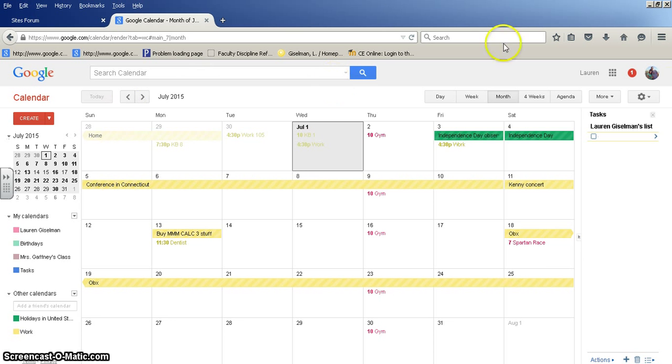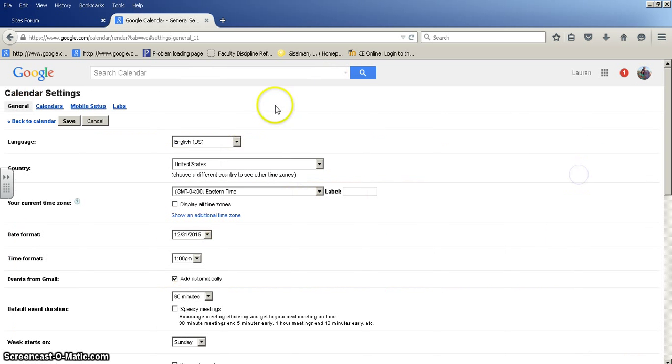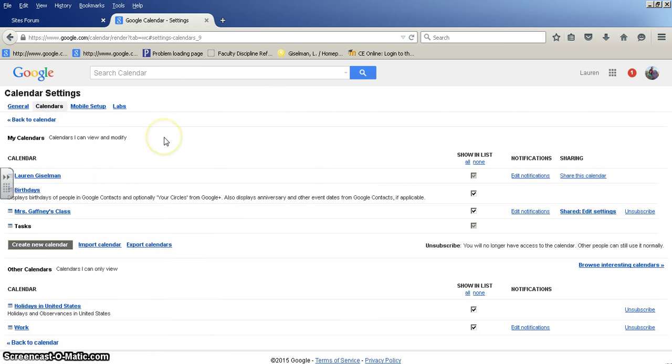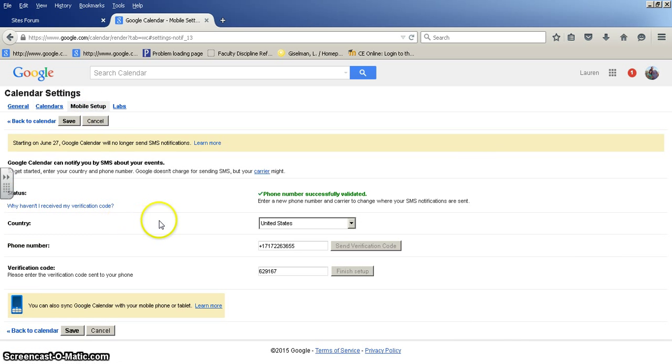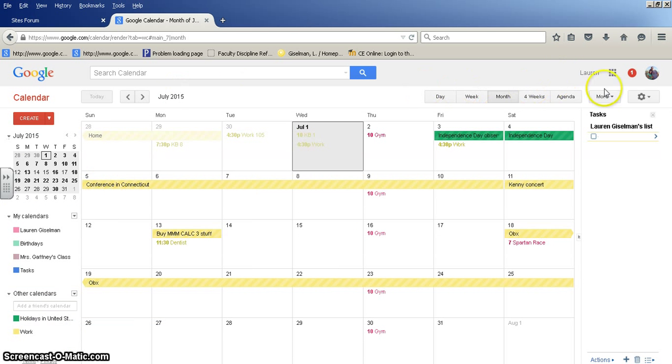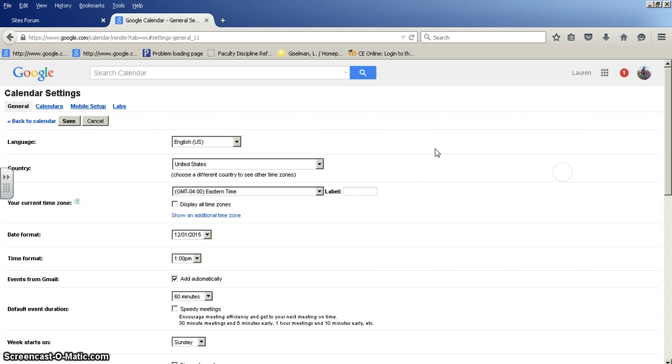Okay, you can also, if we go back in here to our settings, sorry, I wanted to go to this one, my bad. Okay, I have it synced to my phone, like I said, so you can enter the phone number and it'll send you a verification code so it really knows that it's you. And you can sync stuff from Google Calendar on your phone. Now, I have the iCalendar, so I had to go through my iCloud to sync it a little more better. But you can do that especially if you have an Android phone, that works out nicely for you.